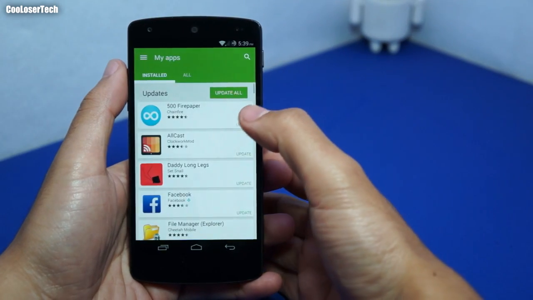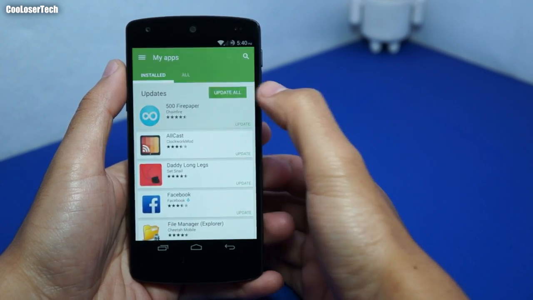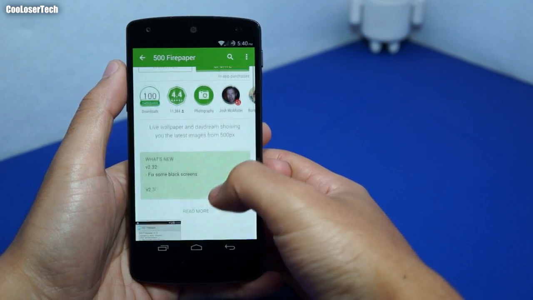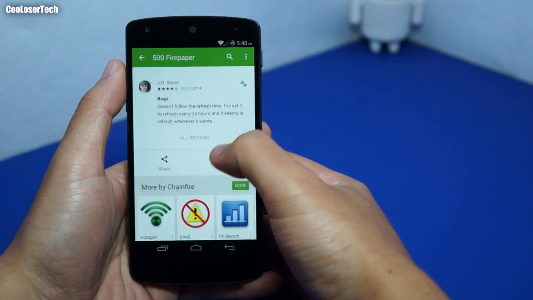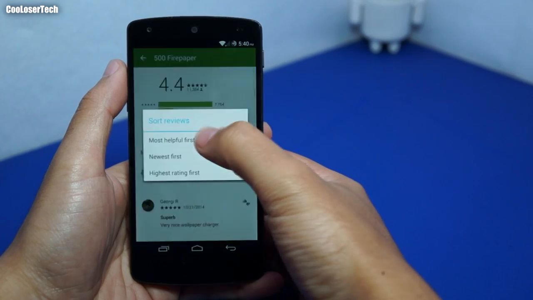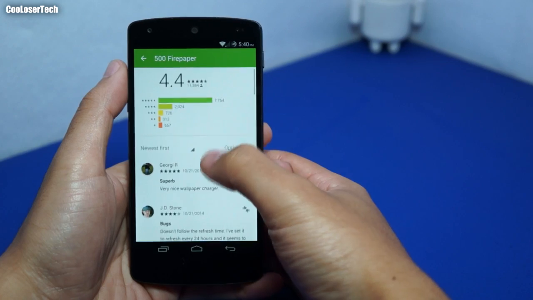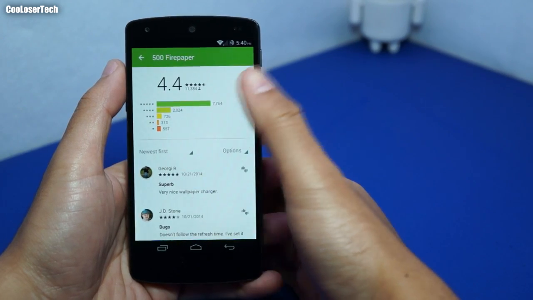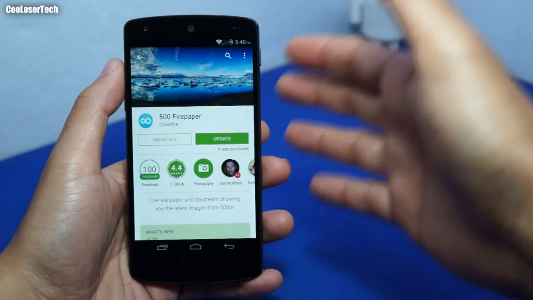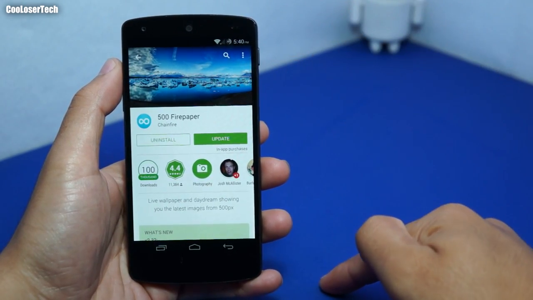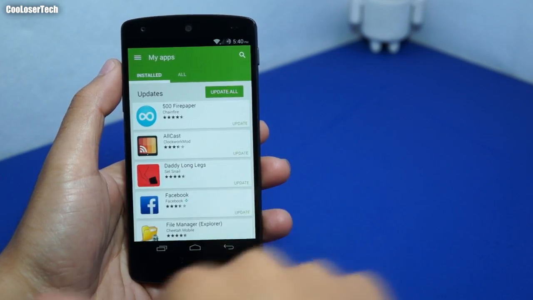Because when I go into my apps, there's updates here that it says update all. But the thing is that I like to go into them and I like to read what it says that it fixes before. And then I read the comments, which says all reviews, and I go to the newest first, and I'll read what people are saying, because maybe they took something that was valuable from the last update, or something didn't work out anymore with the new update. So I always make sure that I choose when to update rather than it updating on its own and then finding out that it doesn't work anymore. All right, let's move on.